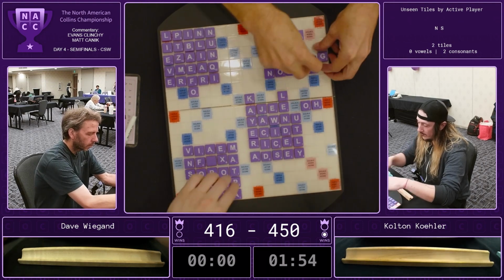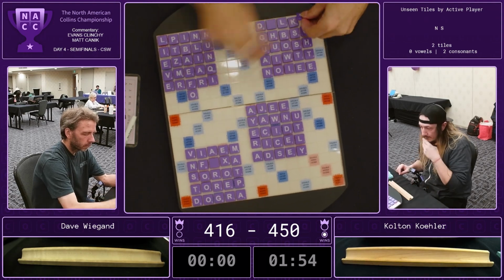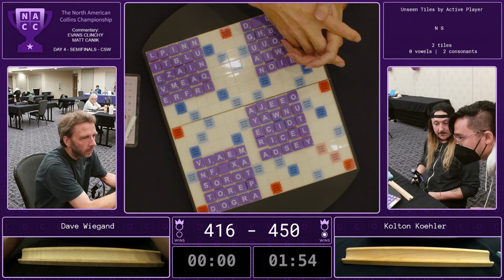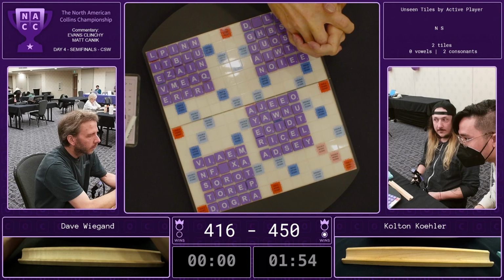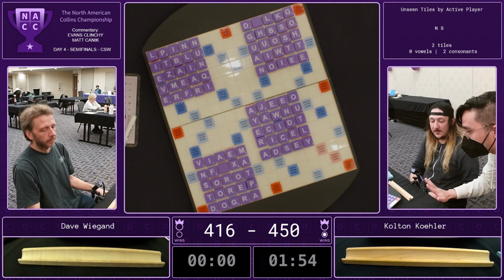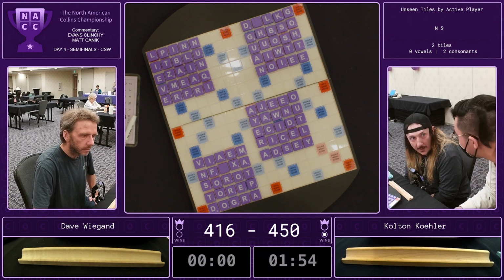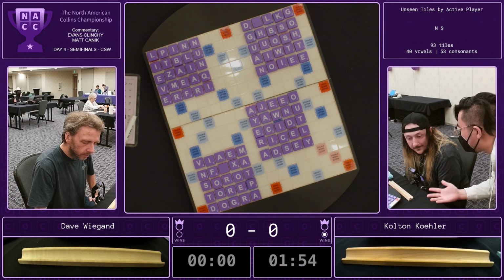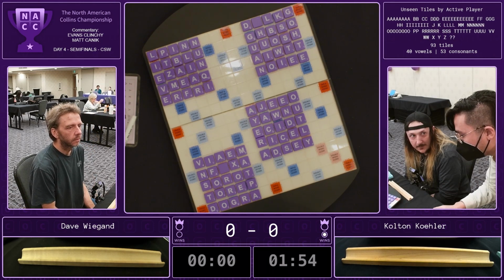It is available now for registration. You can go to cocoscrabble.org and sign up for that if you so desire. A lot of other events on that website as well. You can go to the California Open in Palm Springs, California. You can go to New Orleans for the Crescent City Cup. You can go to Austin, Texas, if you can stand Matt Canick, which I can't. A lot of options. Hey, I moved out of Austin, so you won't quite get that stench anymore. I am now just down the highway in San Antonio, but I will be at that Austin tournament. And yeah, that's what I meant. See if I can make Hood River happen.